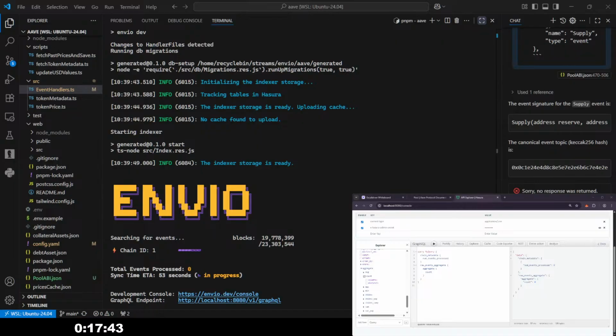I'm pretty sure this is a skill issue, not technical. Okay, yeah.